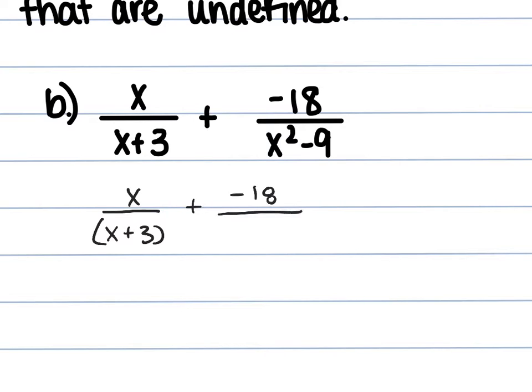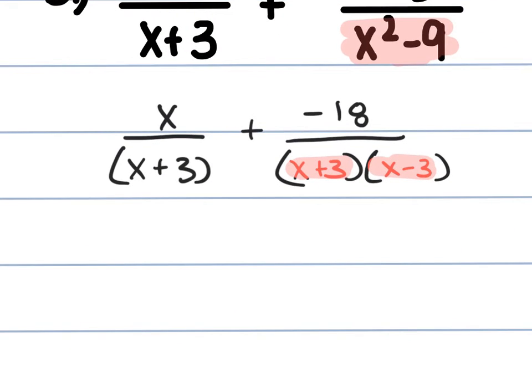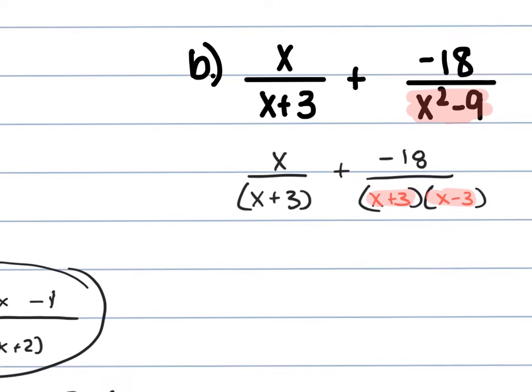The difference of two squares. So we've got x plus 3 and x minus 3, because this becomes that with the difference of two squares. Okay, so now that we know that, it's a little bit easier to see which one is missing something. Which one is missing something? The first fraction. And it's missing a what? It needs an x minus 3. So the bottom is going to be multiplied by x minus 3, and the top is going to be multiplied by x minus 3.